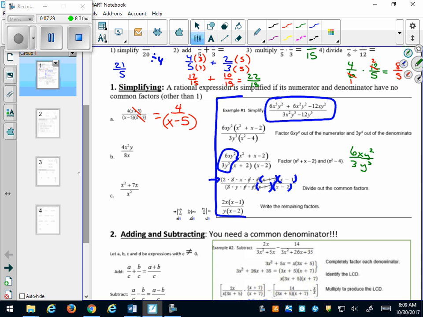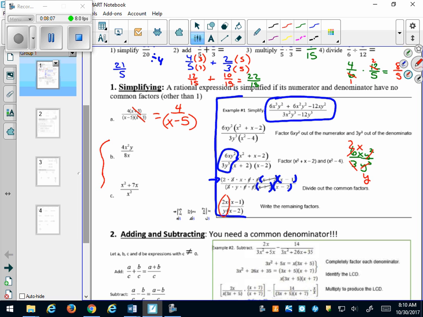And then x, and there's no x on the bottom. So there's nothing to cancel out. There's no common factor, so I would leave the x. And then I have a y squared over y to the third. How can I simplify y squared over y to the third? Well, the 2 on the top cancel with 2 of them on the bottom, and I'm left with 1 left over on the bottom. Right? So this would just be a y. The x would stay, this became a 2, that became a 1, and I would end up with 2x over y. So that's kind of the way, and you can see that here. So think about it as numbers and then common variables, etc.